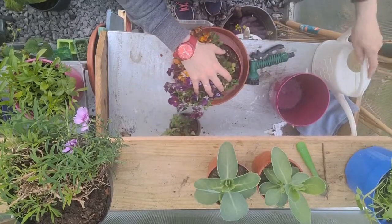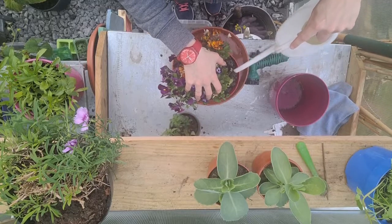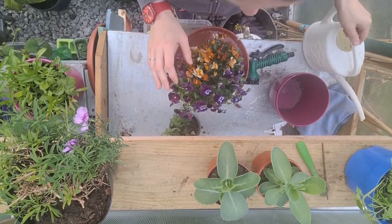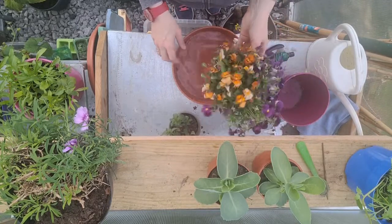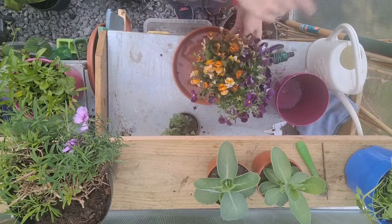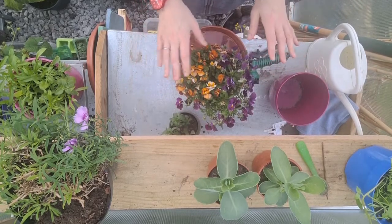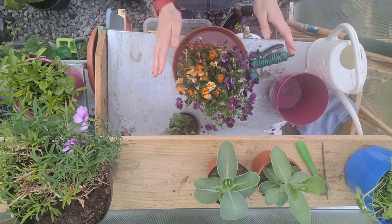So you have two choices. You can either pour in a bit, pull away the leaves, let it soak into the soil, and wait — then do another bit. But this is called the busy woman's garden, I don't have time for this! The other option is to go around them in rotation, doing a little bit at a time. Or put the pot in water. Either way, spraying the flowers themselves is a total waste of time.